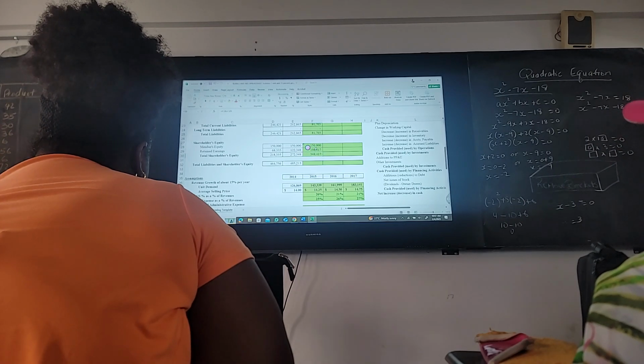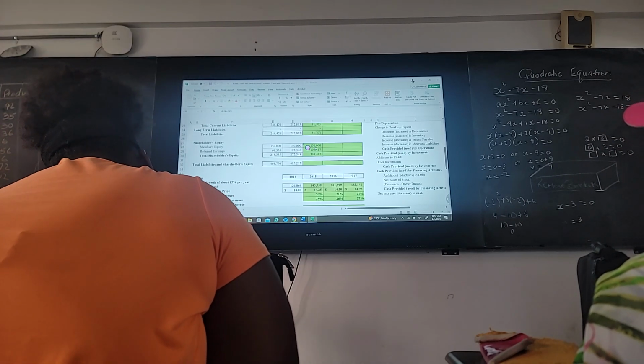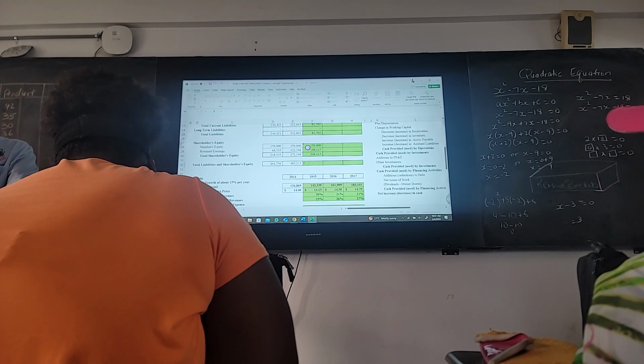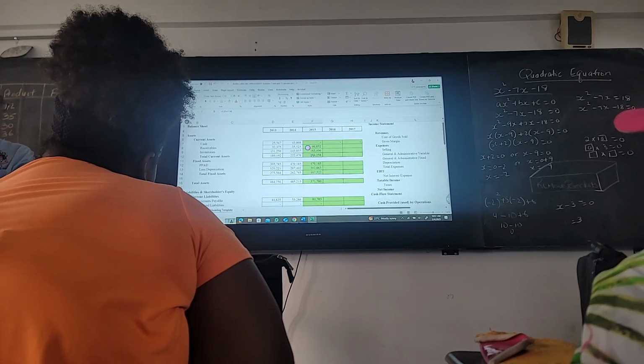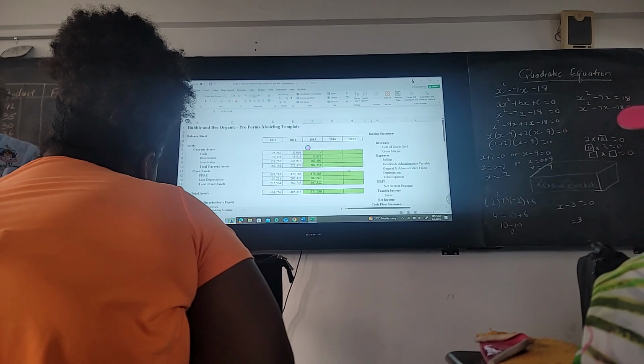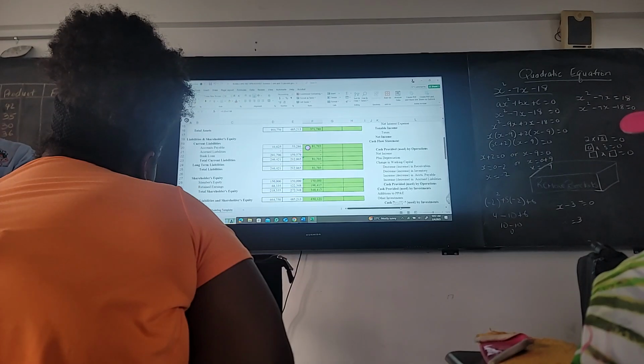Okay, everybody good with the retained earnings? So keep this a running sum. So our total liabilities plus shareholders' equity. Total liabilities. So we know we're not good because our balance sheet doesn't balance. We haven't put in any cash, so let's look at the cash flow statement.